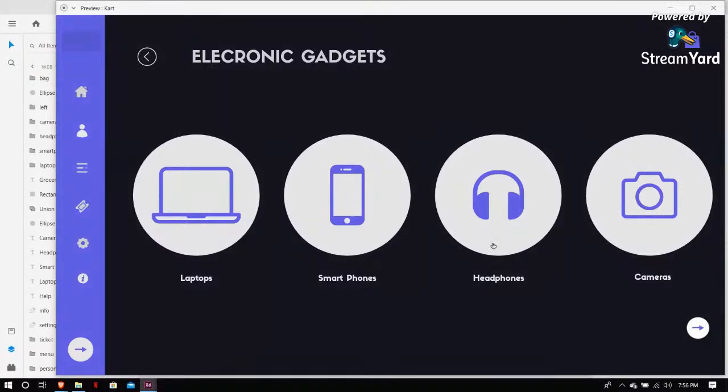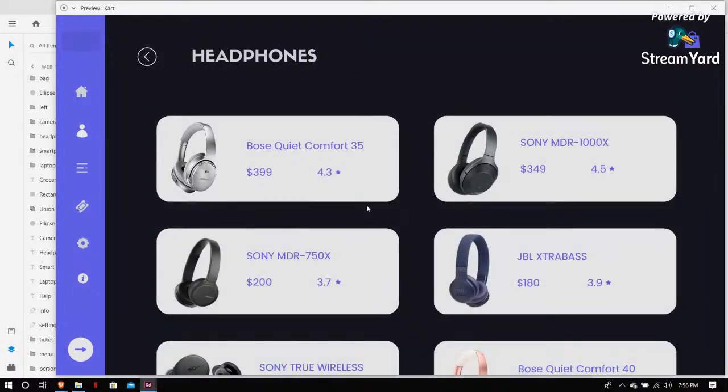Okay. So if I want to go to the headphones page, then I'll simply click this headphones. Now there are some options in which the user has to select which headphone they prefer or want. As you can see, I have cut down a few of the portions of these two, because it will give the user an idea that something is down there so that they will scroll. This is a basic idea of UI.